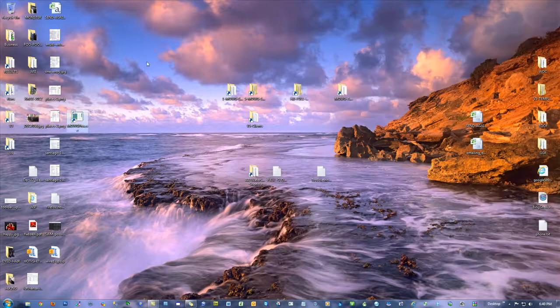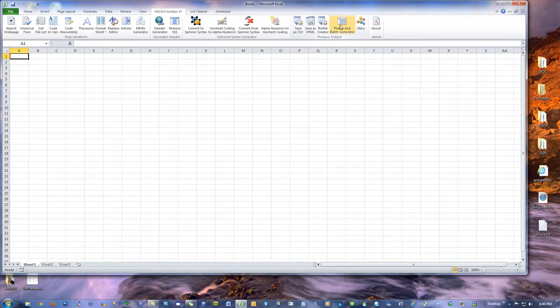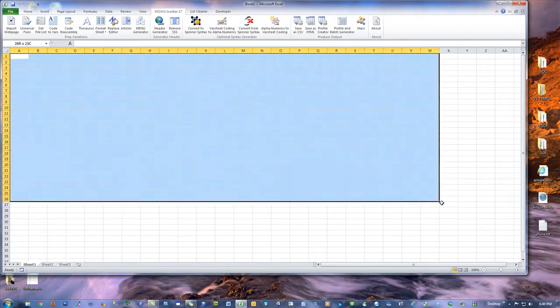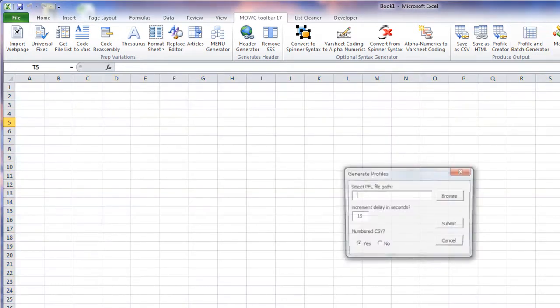Isn't that cool, right? And so what do we decide to do there? Let me get to the first point of showing you all this stuff. When we came out with a profile and batch generator, it takes the CSV file or the var sheet that you are on now, and I don't have one loaded. It takes it and matches it to a profile that you tell it.